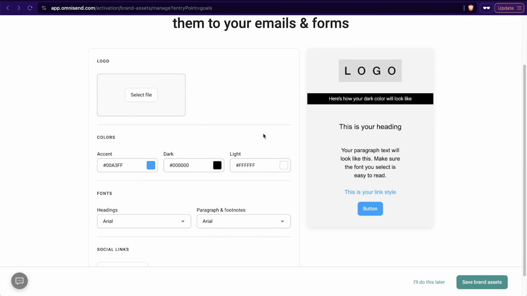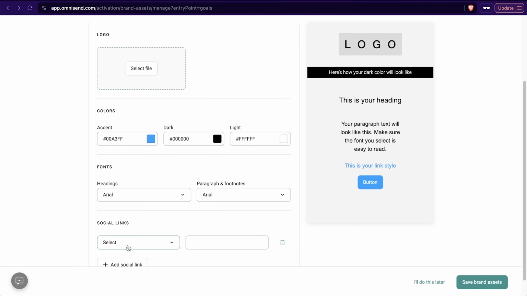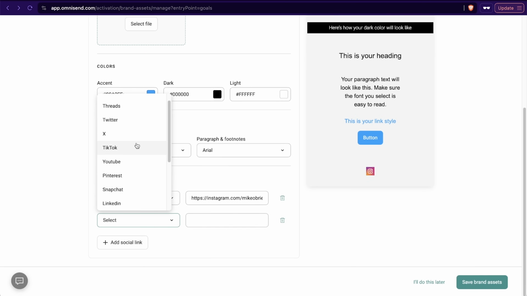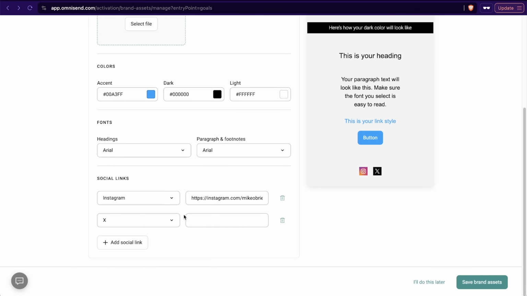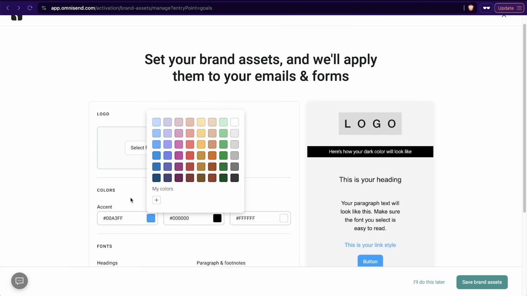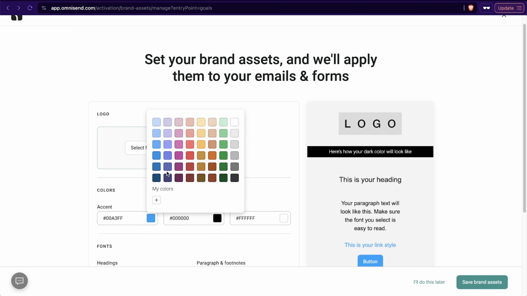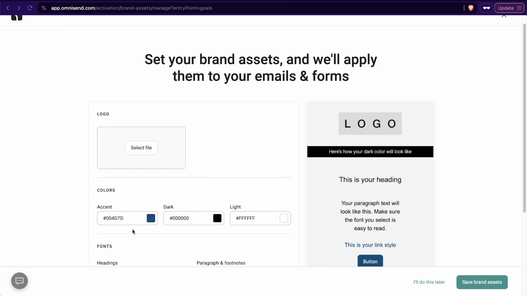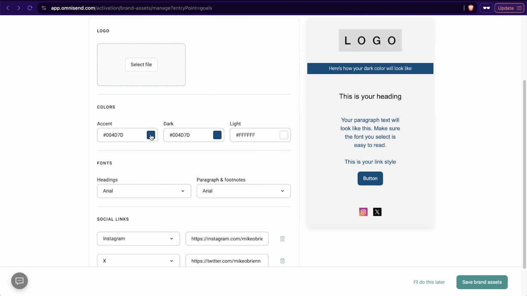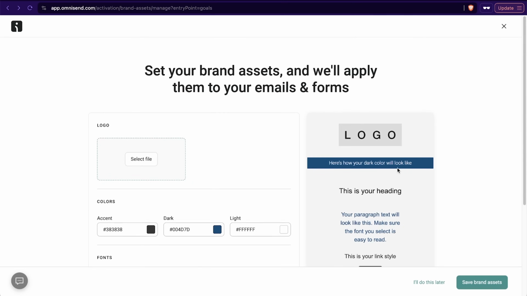Everything's very automated, and in the very beginning, they ask for your colors, your fonts, your social links, and your logo. So let's just add a social link, for example, Instagram, and we can add maybe TikTok as well, or X. We can choose our colors. And again, this is what I was saying earlier, where it is really beneficial if you know the HTML color code for your colors. Like I said, if you just go to a new tab and look up an HTML color identifier, you can find out what that is. Or here you can just pick one that's close enough. I think it's best if you pick the actual right one. But for the purposes of keeping things quick, let's go with this for this video. That looks good.